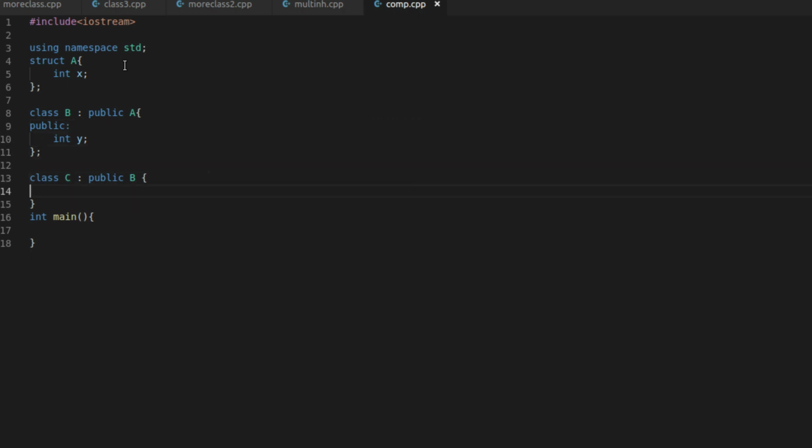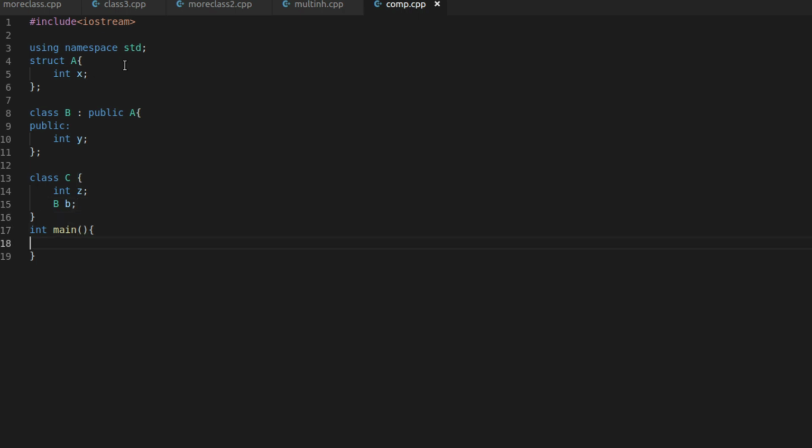There is another way that I could have access to that data, or access to that sort of architecture. And that is by merely, suppose I want to have a variable z here, but I could also just simply have a variable b inside, called b. And so now, I have an object of b inside of c, and an object of b contains an x and a y in it. This is known as aggregation.